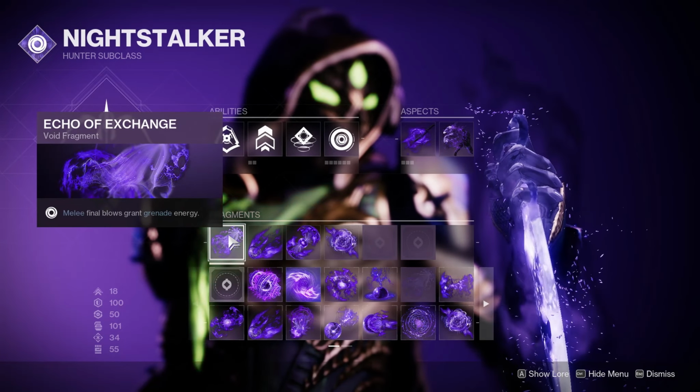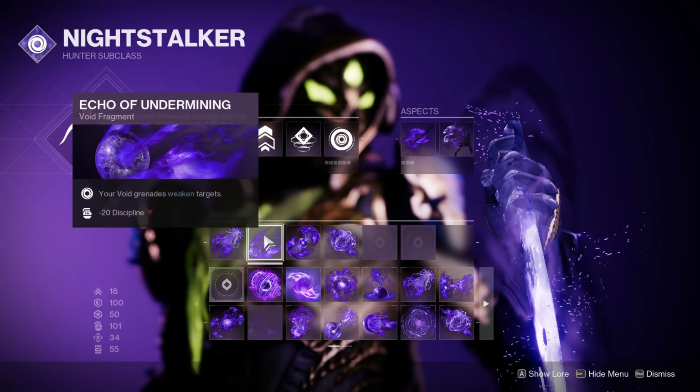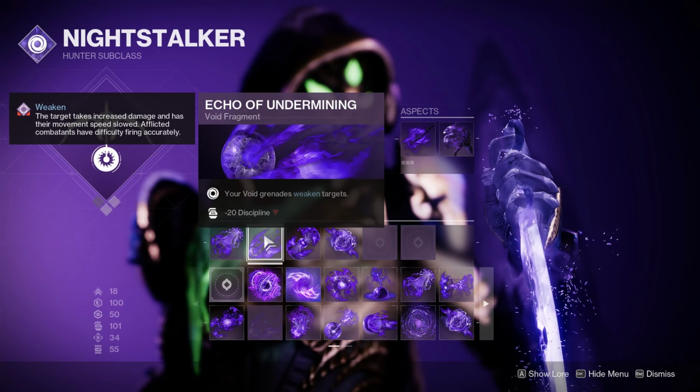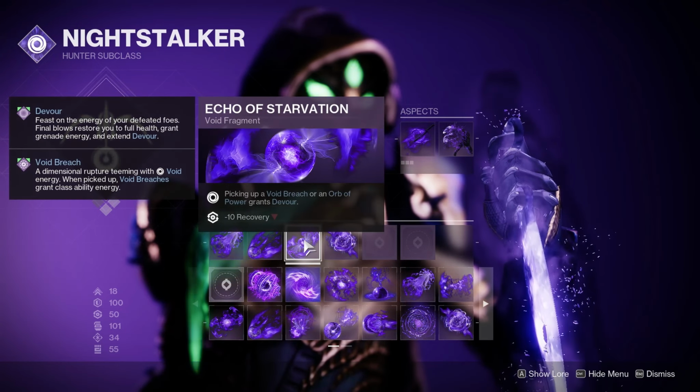Echo of Exchange. This one's a critical one, which transforms melee hits into grenade energy. Echo of Undermining. Allows our grenades to weaken on impact. It does reduce discipline a bit, so you can compensate with a few discipline mods, but the weaken effect is really strong.